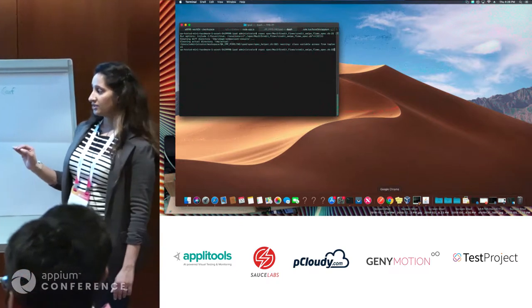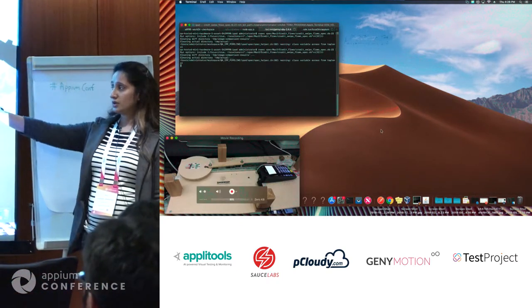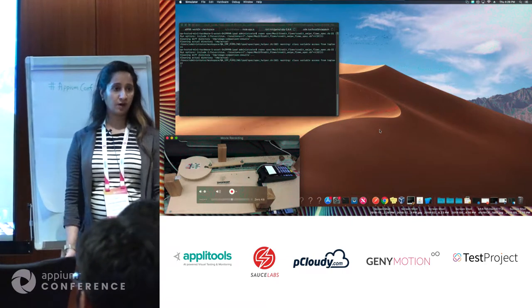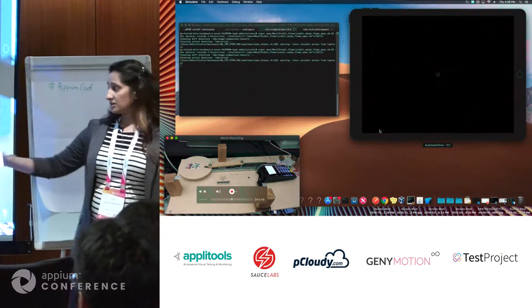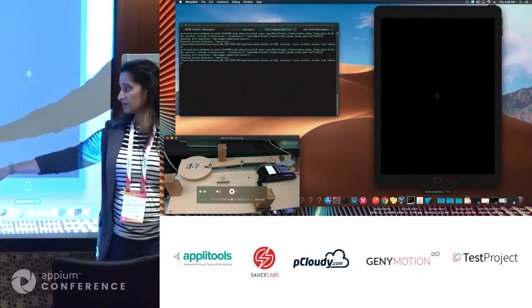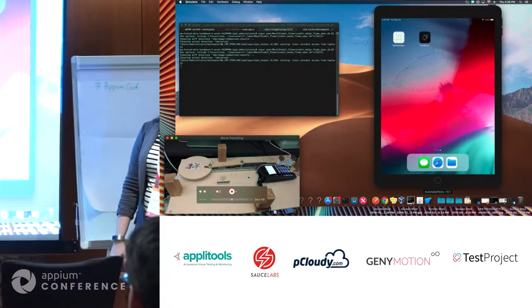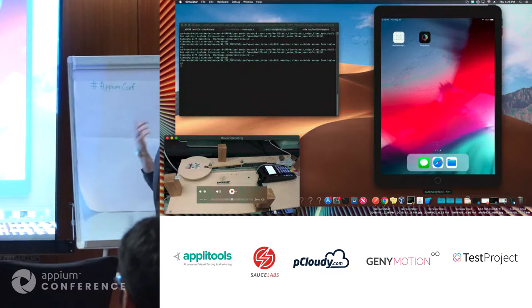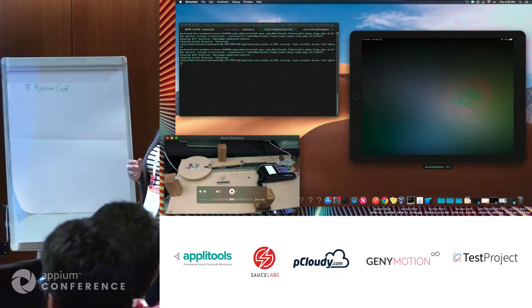This is an end-to-end test of how the application works. I'll run you through it real quick. Literally just use the command line. We normally use Jenkins for automation. There would be a Jenkins call, but just for this case, this was a live video of this card reader, and I'll let you guys know when this simulator is ready, it will go in and post the swipe at the same time. So it's just installing the application right here, the web driver agent.